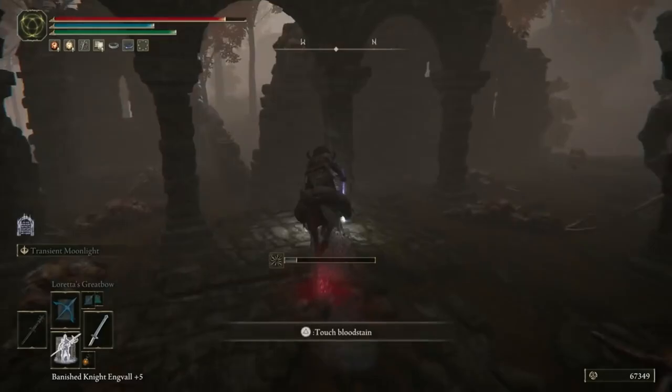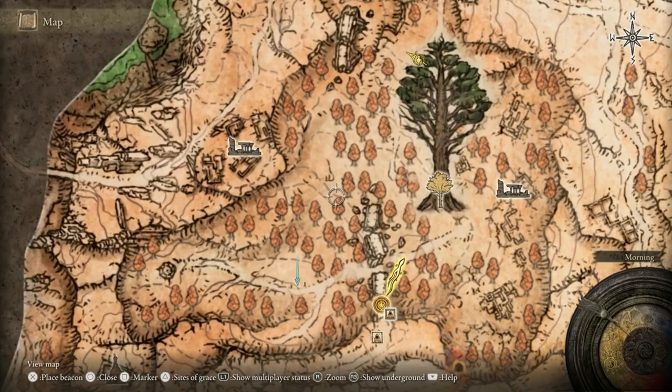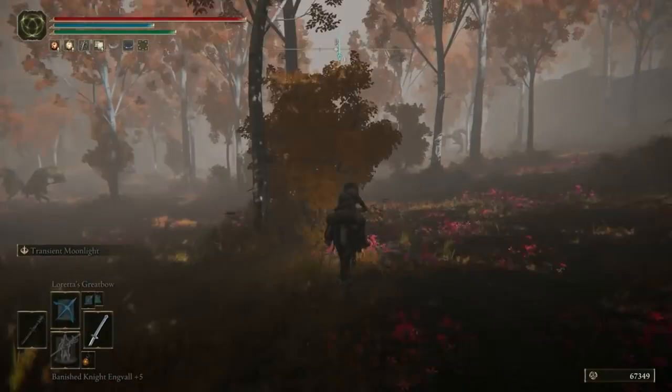And that's all we need to do for this area. So down towards the southwest here, I've just marked a location on the map, and there's a site of grace there, so I'll meet you around there. Here we are at the site of grace I just mentioned, and we're going to go directly west towards where we're going to find another tower.